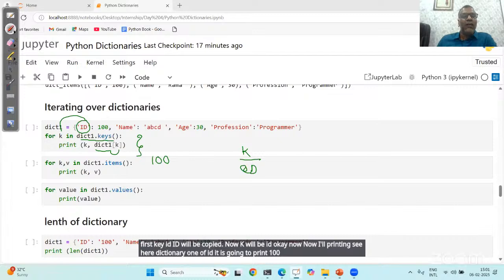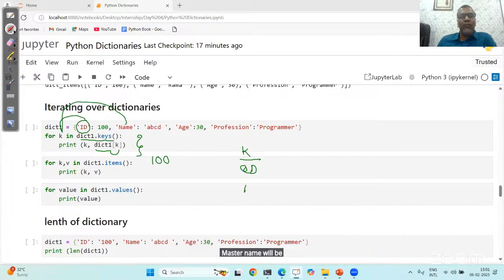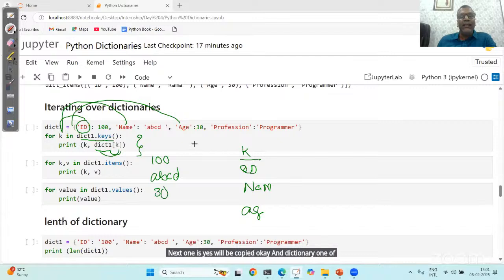Next, name is copied to k, and dictionary1 of name is ABCD. Next, age is copied to k, and dictionary1 of age is 30. Next, profession is copied to k, and dictionary1 of profession is programmer.